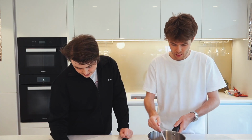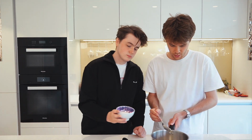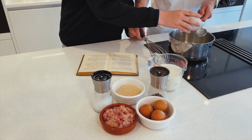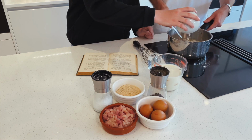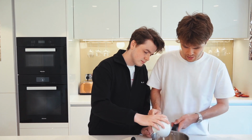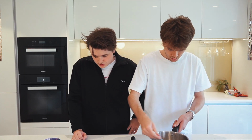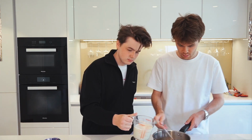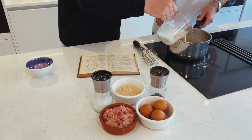Try to add a bit of that flour. I guess, yeah, slowly. It says without browning. Well, I think it must just mean melt over a slow heat. Right. It's a bit weird. Right, next step, read. Add the milk and stir till boiling. Right, okay. I'm just going to add the milk and maybe use the whisk.